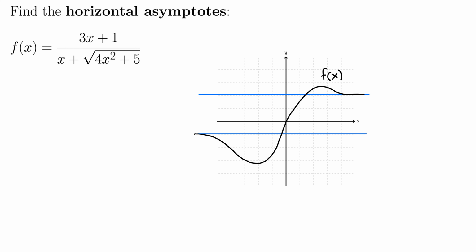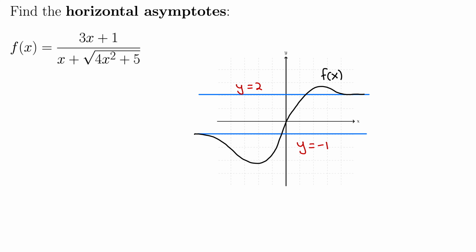Okay, other functions might have 2 horizontal asymptotes to denote what happens as the function approaches the two different infinities. So as x goes to positive infinity and as x goes to negative infinity. Note that this function here has two different limits at infinity, so to speak. So we'd say that it has two different horizontal asymptotes. Y equals 2 and y equals negative 1.